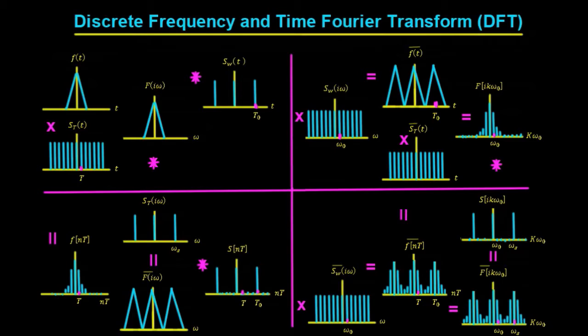So that's a little summary of what we've done in the last two videos. We started off with a continuous time and frequency, then we went to a discrete time, and then we went over to a discrete frequency. So finally with the DFT, what we want to do is we want to be discrete in both time and also frequency. So we're going to get the forward and inverse discrete Fourier transform in two different ways.